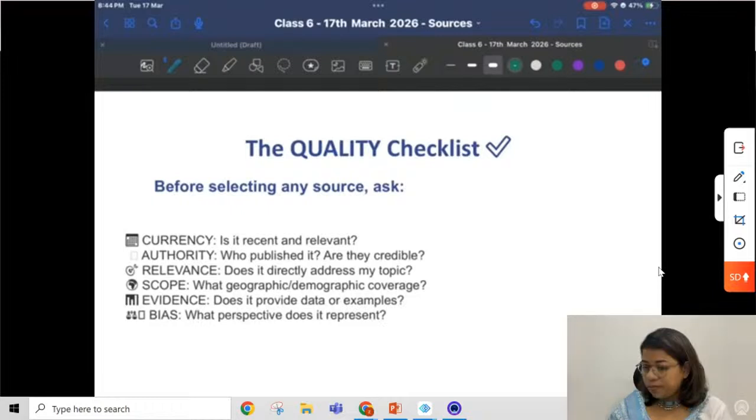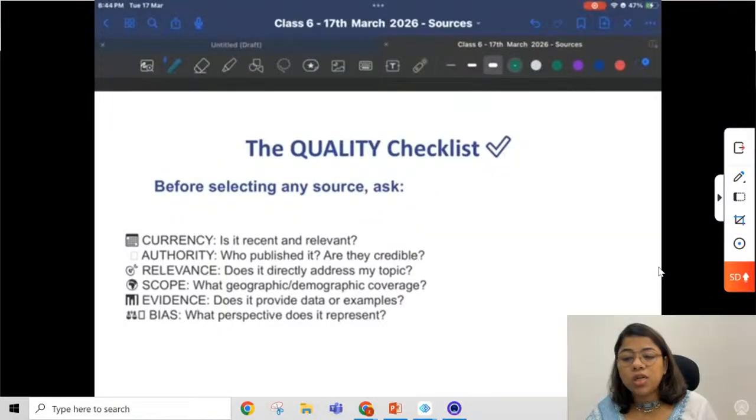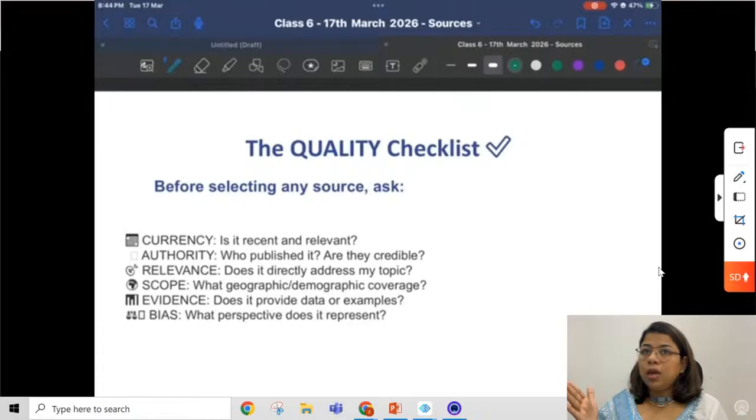Okay. Now, recency and relevance are very important, because if you have a report which is 5 years old, it won't make any sense. As I told you, the world is changing very fast. You need to be focusing on data that is recent and relevant to your research topic. Authority: who published it? Are they credible? Can you trust them? I want you to answer this exact definition of credible in the chat, whether you're watching a recording or live. Do let me know in the chat.